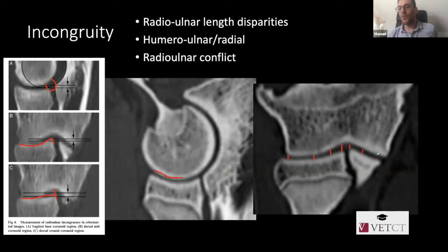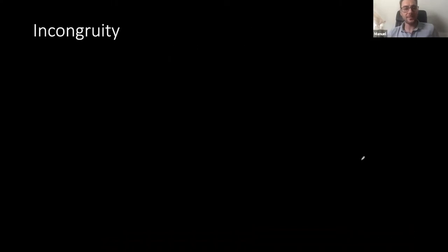Okay, and be aware that if you put stress on a limb, particularly when you are pulling them and, let's say, for example, you try to bring the elbows together, it is very often that you are going to open up the medial compartment. So you will open it a little bit, depending on the position. Okay, so you need to allow for some margin of positional changes and anatomical changes for this.